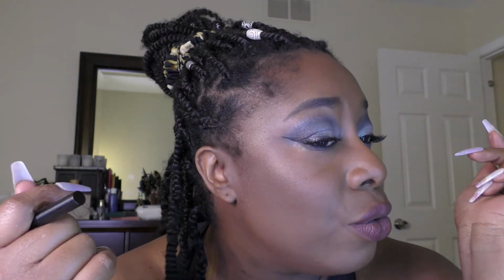What I'm saying basically is this is not anything special. I like it because I love liquid liner, but it's not like it did anything that other liners that I have can't do. So I'm gonna keep using it. Maybe it'll blow me away or something, but girl, you don't need this. You don't need this, okay? A liner is a liner is a liner.